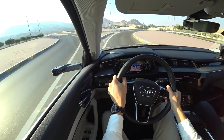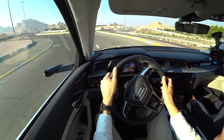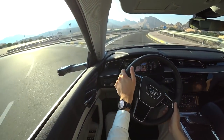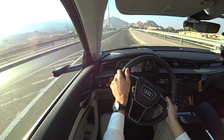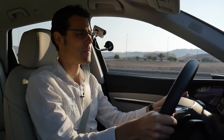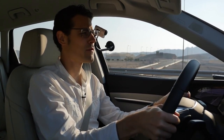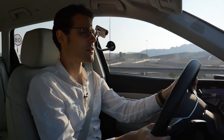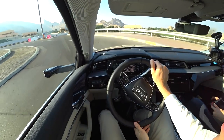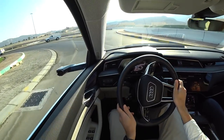Otherwise, the boost function in the normal driving modes, it's not available then. In the roundabout, you see, this car always has great handling indeed. It feels a little bit smaller than you would actually expect, and that is due to this electric all-wheel drive system, where you can distribute the torque basically where you want it. So really depending on the situation, where the torque goes to which wheel.